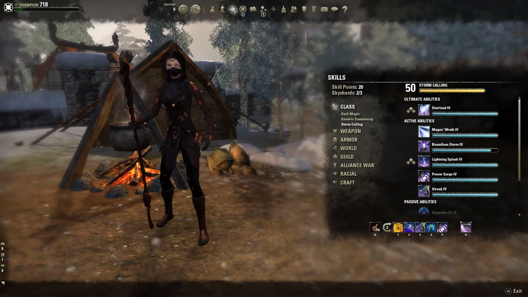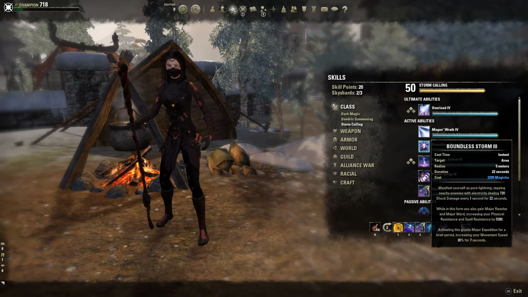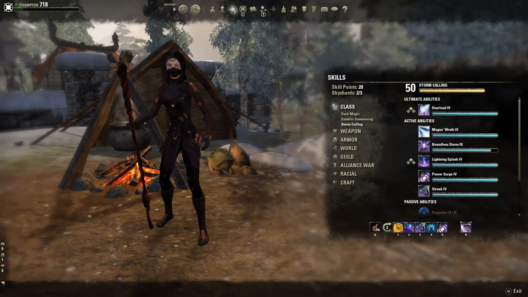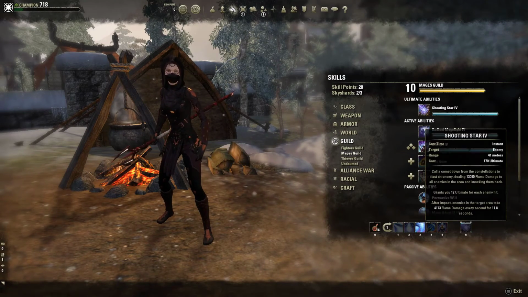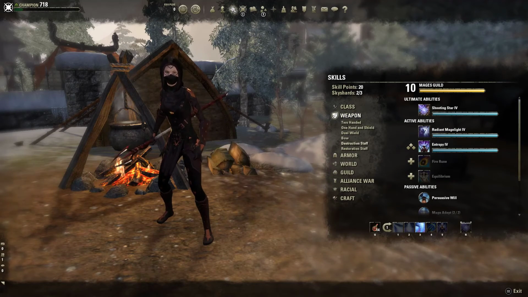Oh yeah, and if I'm in a group, I usually run Boundless Storm instead of Harness Magicka. Basically, I like the Major Expedition because it helps me keep up with group players. And you also get a nice physical and spell resistance increase, which I guess is good to have. So yeah, that's what I usually have if I'm in a group. But if I'm solo, this is generally what I run. Or of course Shooting Star. I love Shooting Star. I actually run Shooting Star way more often than my Destruction Staff skill.